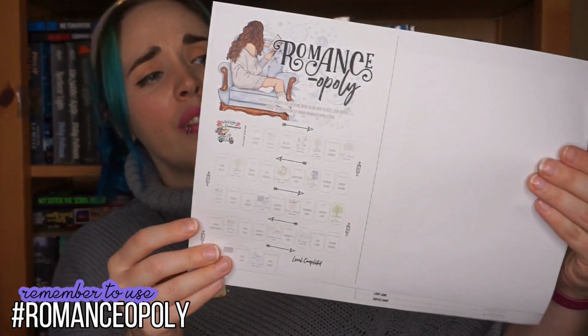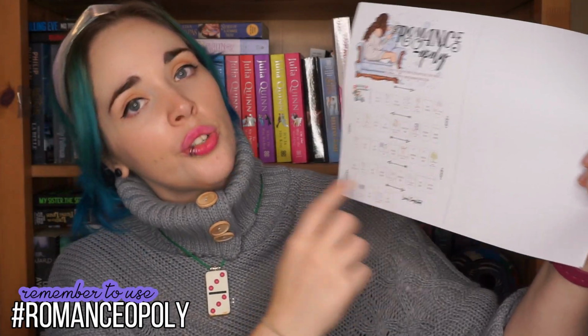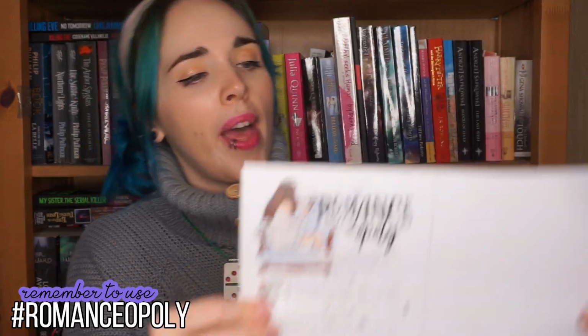So those are the rules for Romanceopoly and the board and some of the printables. Here's another printable that I didn't show you, and this is for anyone who has a planner and they'd like to track it in. So it's like a shorthand version of the board. So that's one page, and then like a list. So you can put what you read and the star rating there. So yeah, that's the board there. Those are most of the printables that we've got available to you. We have the board in lots of different sizes. So if you want to put it on an actual board game, it's there for you to do. If you just want it on A4 or whatever, that's there for you too.